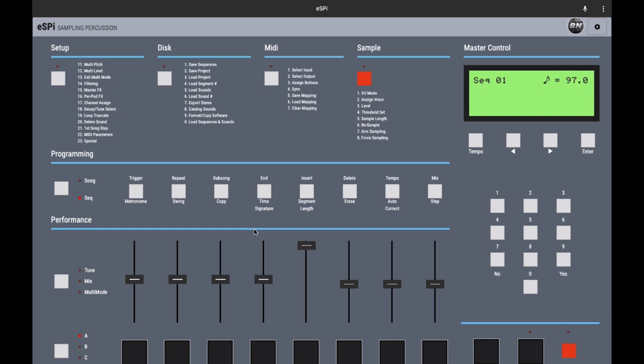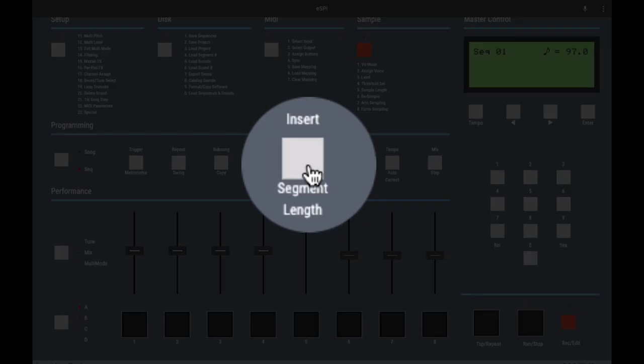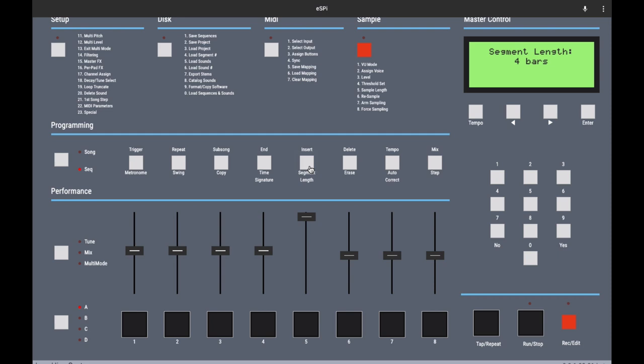The first thing we'll talk about is setting a segment length. To set your segment length, click the Insert Segment Length button. When you click it, it will default at 2 bars. I have mine set at 4 now, but it defaults at 2 bars. As many of you know, this gives you 2 bars to record on. If you set it to 4, it'll give you 4 bars. And if you want to record on 8 bars, you would set the segment to 8 bars, so you'll have 8 bars to record on. So we'll go ahead and put it back down to 2.